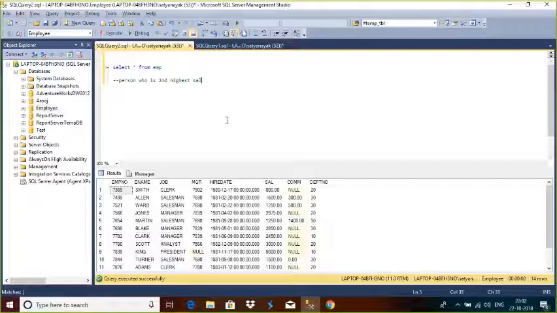How to find the employee who is getting the second highest salary from this table? Order by descending, then top 5? Top 5 will give me 5 salaries. I want only one row, the name of the person who is getting the second highest salary, and that answer is Scott. Scott is getting 3,000. The first highest person, King, is getting 5,000. Can you write me a query which gives me this particular row of the table? I don't want top 2, top 1, top 5. No. I want only one row.